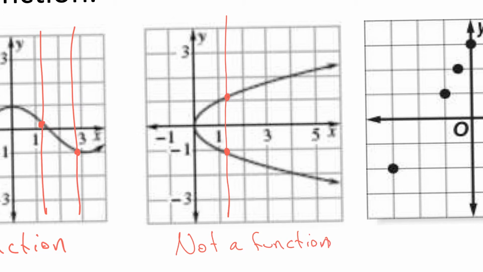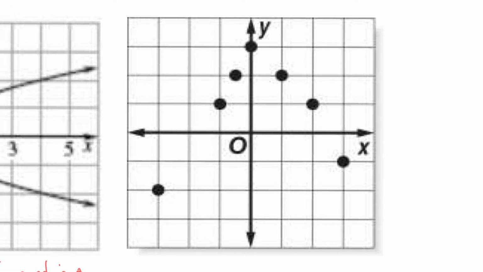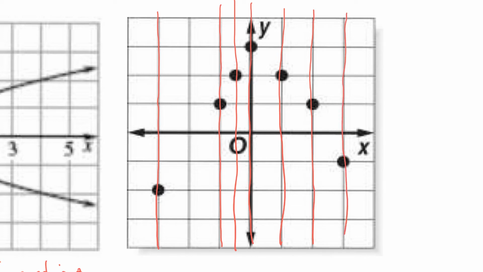Now, if you don't have a shape, you just have ordered pairs or points on your graph. Well, you're going to have to check every point on that graph and make sure that two points are not on the same vertical line. So I'm going to draw a vertical line on each point. Notice the first point, there's only 1 point on that vertical line. My second vertical line, there's only 1 point. I have another one here, and there's only 1 point on that one. And I'm going to check the next one: only 1 point, only 1 point, only 1 point, and 1 point.